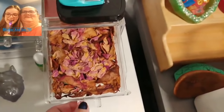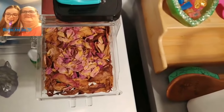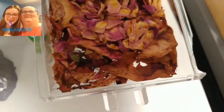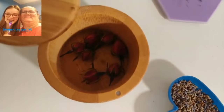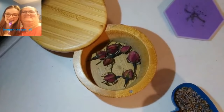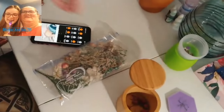Here you go. Here, Casey. Rose petals. Yep. So she can actually put her own rose petals into it. If you look, there's a rosebud. Lavender flowers. Lavender. You want more rosebuds? Actual rosebuds with the stem still on it. Yeah, well, the one in there had the stem on it. It's because these are ones I actually pulled off from some more things. Yes, lavender. Dried flowers. I have a whole bunch of floral.